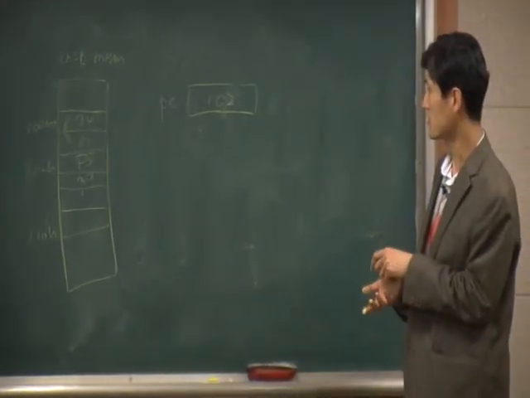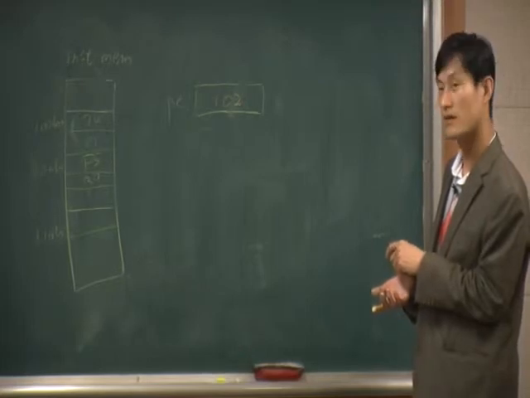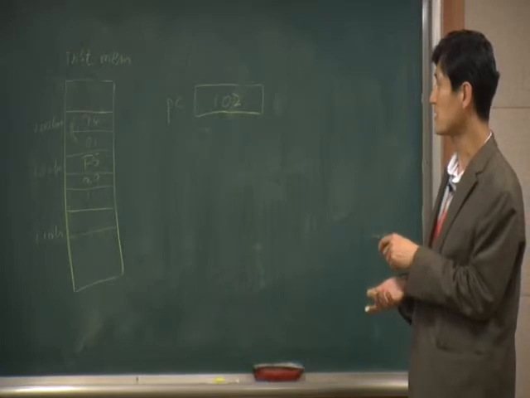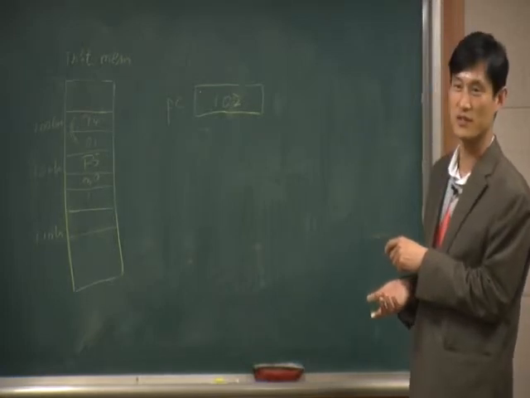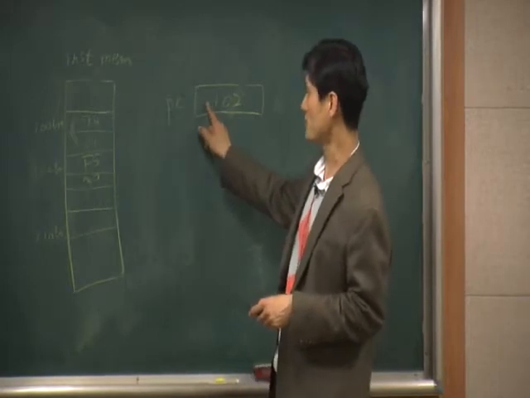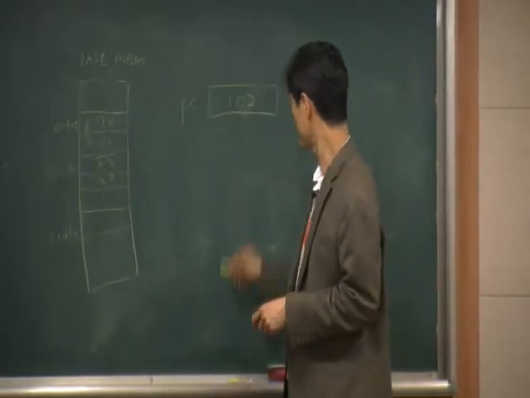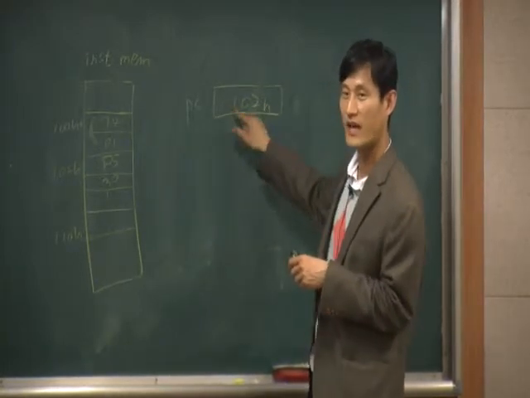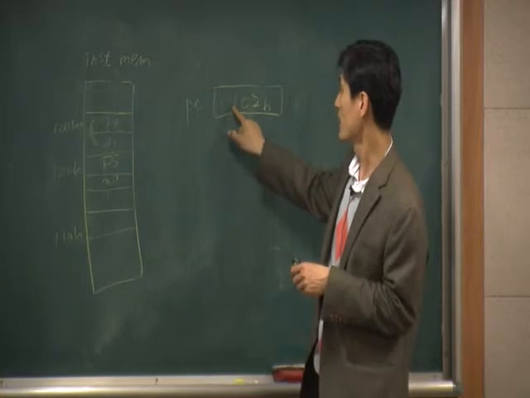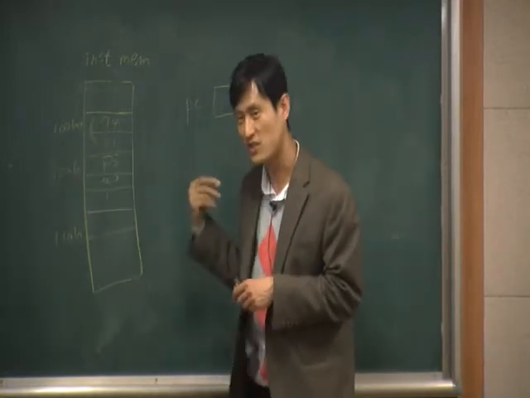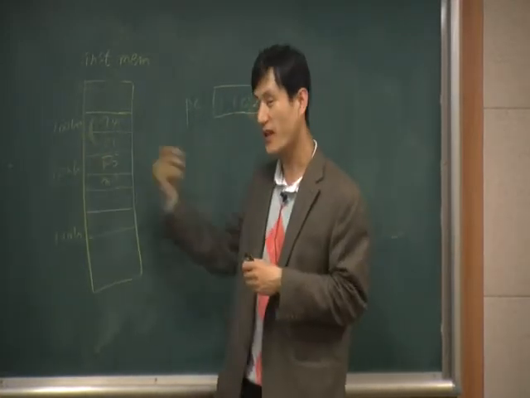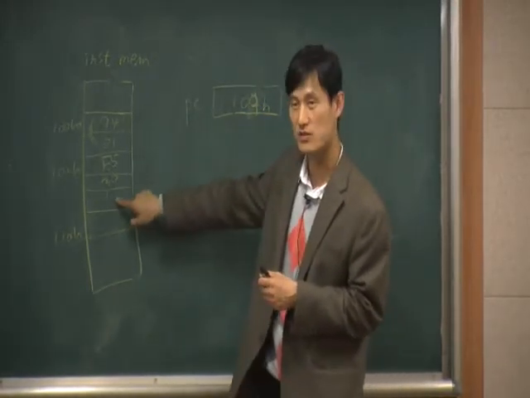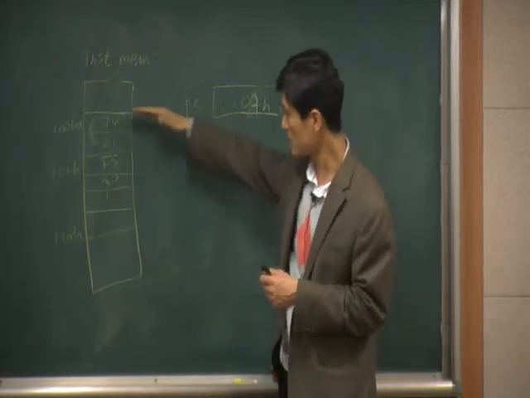You mean assigning means? One or two means instruction. This is not the instruction. This is the address of the instruction, right? We have an address here. So the microprocessor will look at the program counter and find out the address. Okay, this is the address. And then go to that address and fetch it. And once you fetch it, then you automatically move on to the next instruction. Okay, the address is increasing.